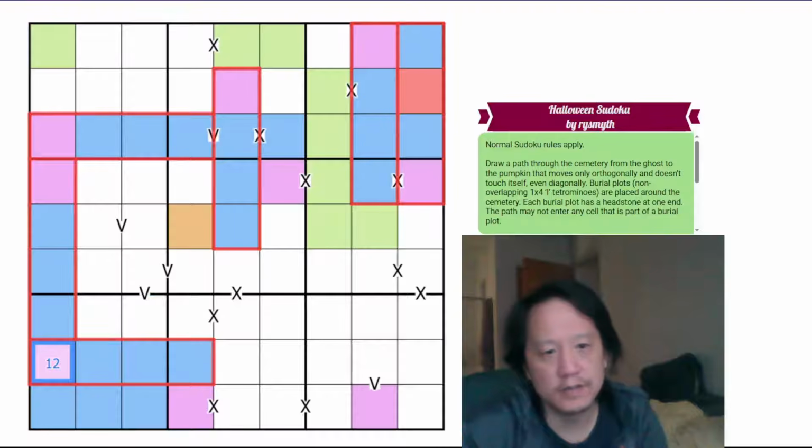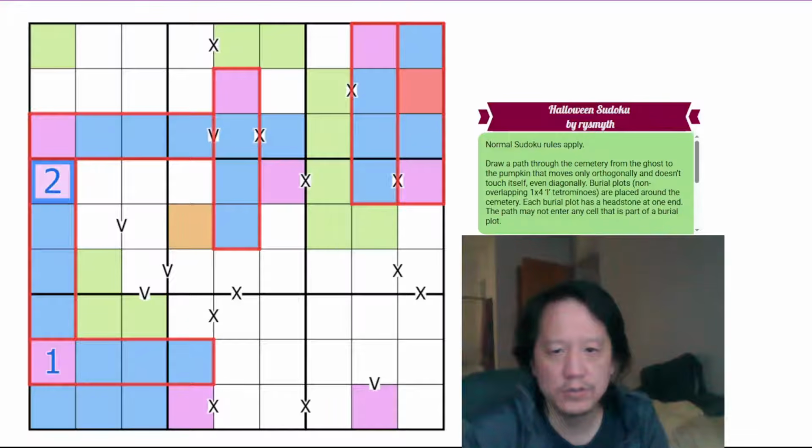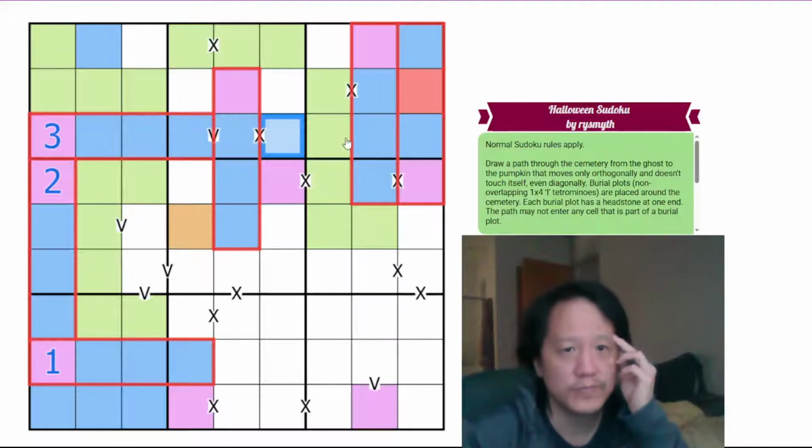This is 1. This has to be 1, because that's the most you can get here on this path. This is at most, sorry, not 2. This is, again, 1, because you can have at most 1 here. This must then be 2, where it connects there, and this has to be 3, which means it must go this way. It cannot touch itself, so that can't go there. It has to go there, but we don't know which way it goes, so it has to go through here.